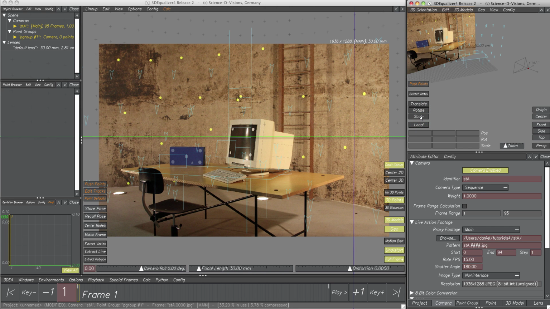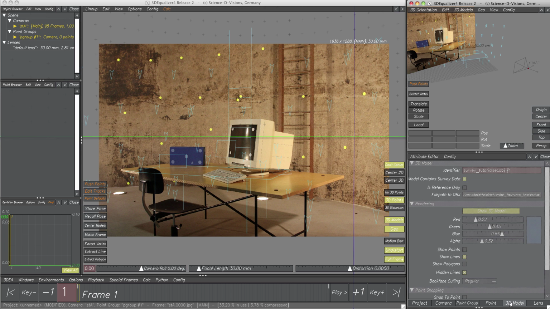Within the Attribute Editor, tab 3D Model provides options and parameters how to render geometry. This can be set for each model individually, so select the imported 3D model to activate these parameters. Now, we are able to change the model's appearance like color or opacity. Especially a different opacity can be useful if there's a very complex model containing a lot of points and lines. Reducing the opacity leads to a better visibility of the model and of course the footage.